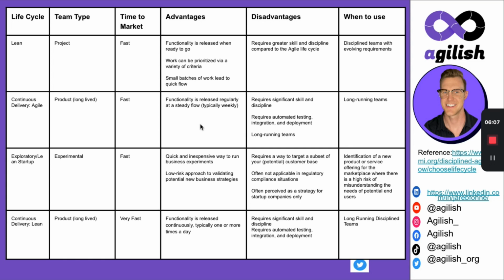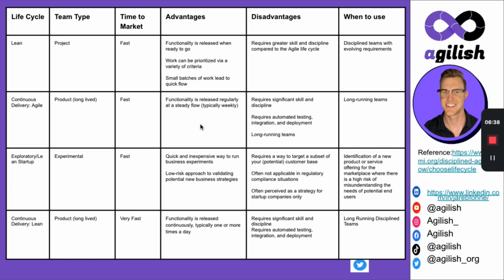So exploratory Lean startup, remember, it's very inexpensive. You're just validating business experiments, low risk, new business strategies, right? Just a startup. That's what it is. Disadvantage of this, it requires a customer base to start with, like who's your target market, and validating that. There might be some situations too where, when it's highly regulated, it might be a little bit slower and difficult. So keep that in mind.